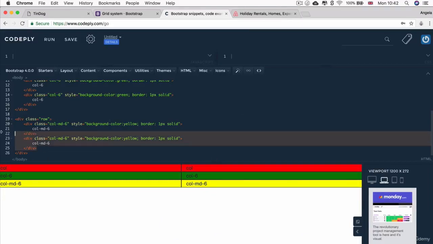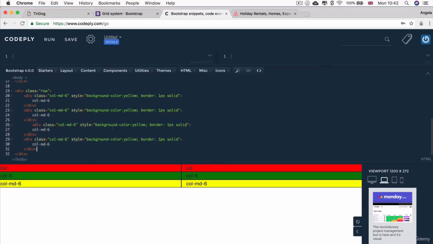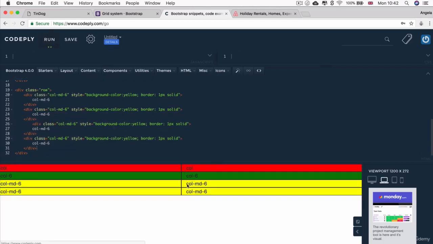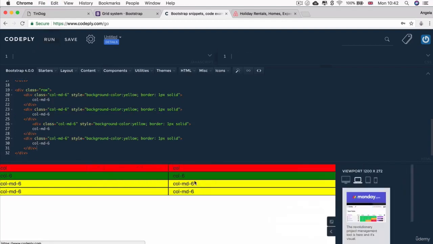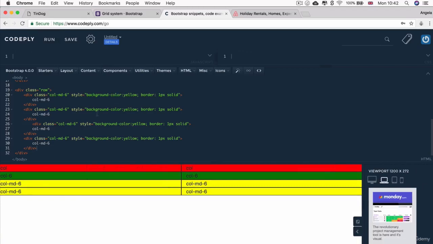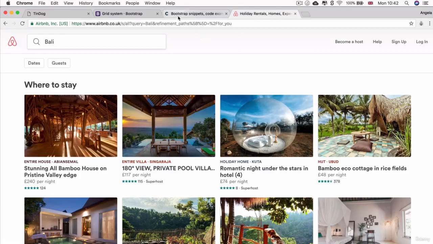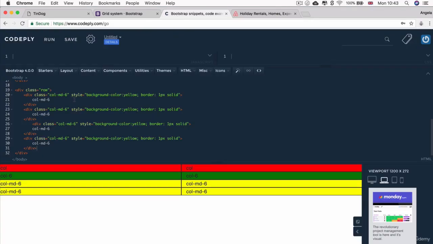So the first thing is that we need 4 divs to play around with. So I'm going to add another 2 divs to the bottom. And now we have 4 divs that are in this responsive kind of mode. Let's start from the simplest, which is I want there to be 4 columns on desktop. So 12 divided by 4 is 3. So we need a 3-unit column. And we can specify this by changing the keyword to large.